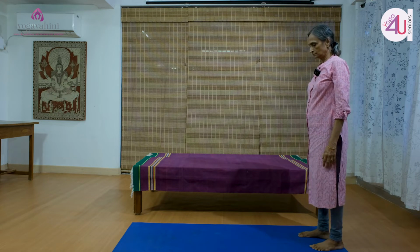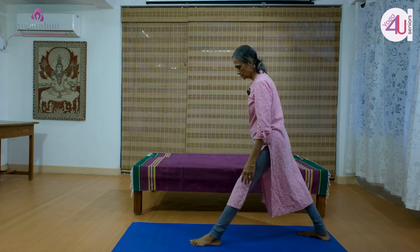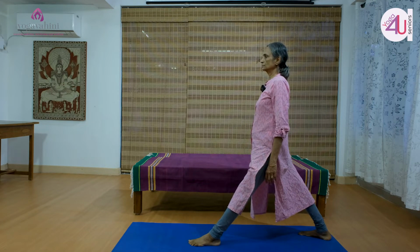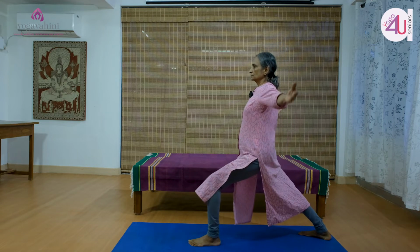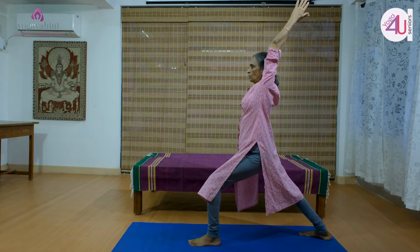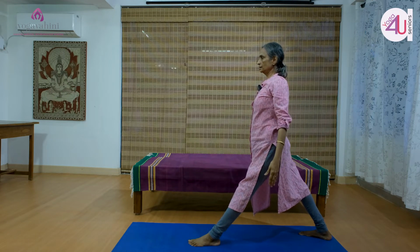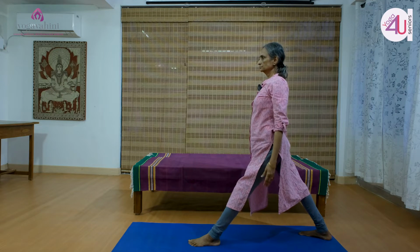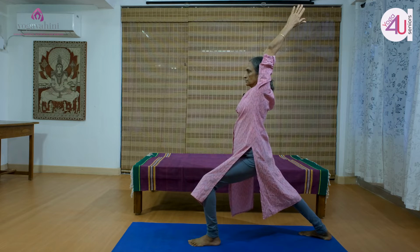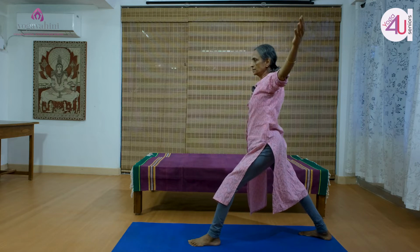Turn your right foot at an angle. A long stride with your left. Turn your torso to face forward. And when you're ready, start. As you inhale, arms up from the sides, arch your back. Om Pranan Dehi. Inhale, bend your knee, stretch, arch your back. Om Pranan Dehi.